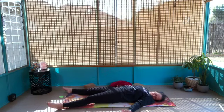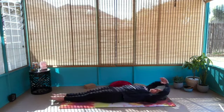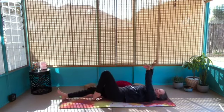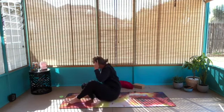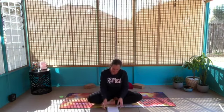Allow the head to roll over from one side to the other. Draw the arms up overhead for a last deep stretch before rolling onto either your right or your left side for a last moment here.